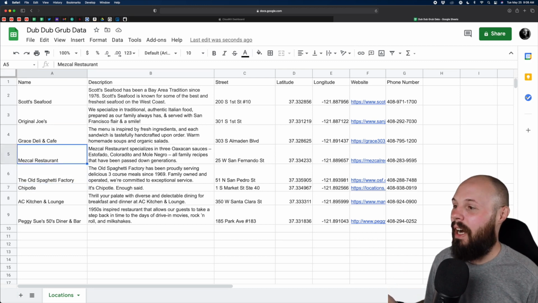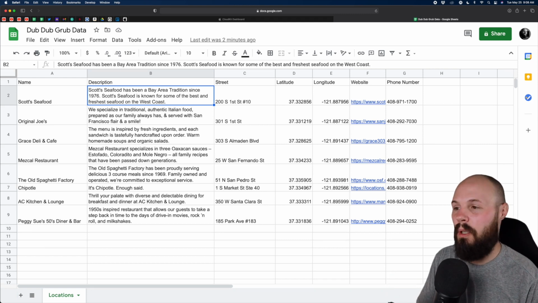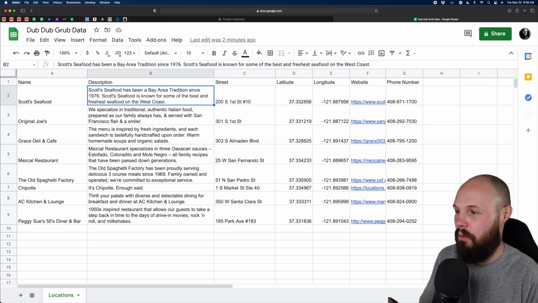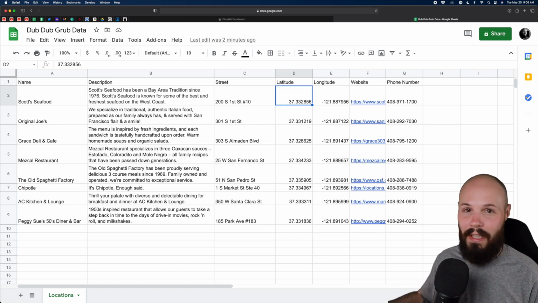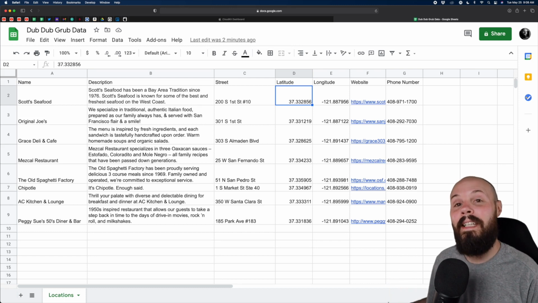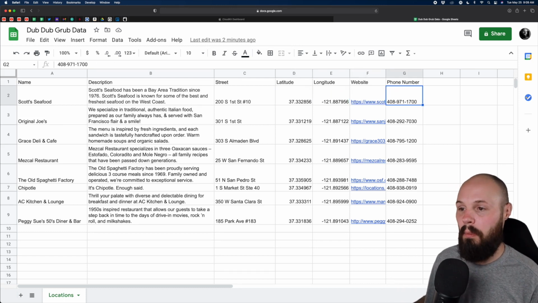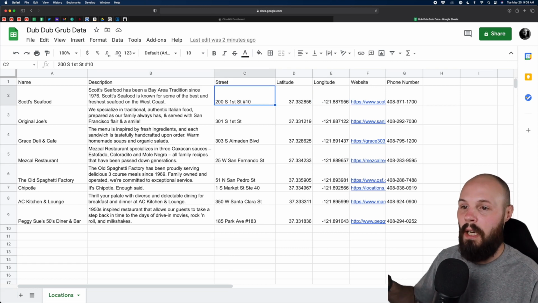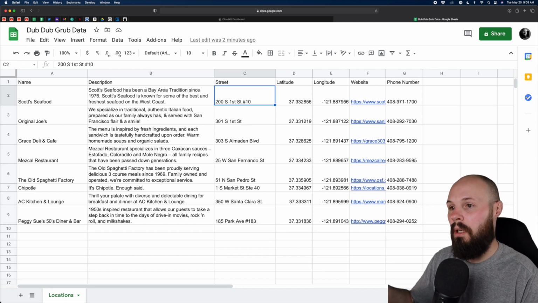And then you can find their description either on Google or on Yelp or their homepage. So I copied their main description and then trimmed it down and edited it to something small enough for our app. And then of course you can get the address. I had to go to a latitude and longitude finder for each address, so I did that manually. Again, manually curating your own data is tedious, but there are a lot of benefits to it. And then of course I can get their website and phone number. So yes, this was all just Google data. I built this spreadsheet, and once I had all that, we import this into CloudKit.